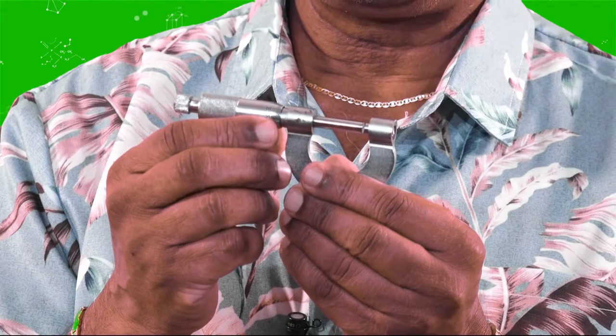And again, when you are dealing with the length of the string, the size of the bob should be kept constant. Now, since the time here is very small, you cannot just time one swing. You will not get an accurate answer. And this is why in the table I have put time for 20 swings. And then you divide it by 20 to get the time for one swing. This is to improve accuracy. So, for accuracy, you take several readings and then you use an average. And how to calculate average? You take all the readings, you add them up, and then you divide by the total number of readings. You get your average. This helps in accuracy.